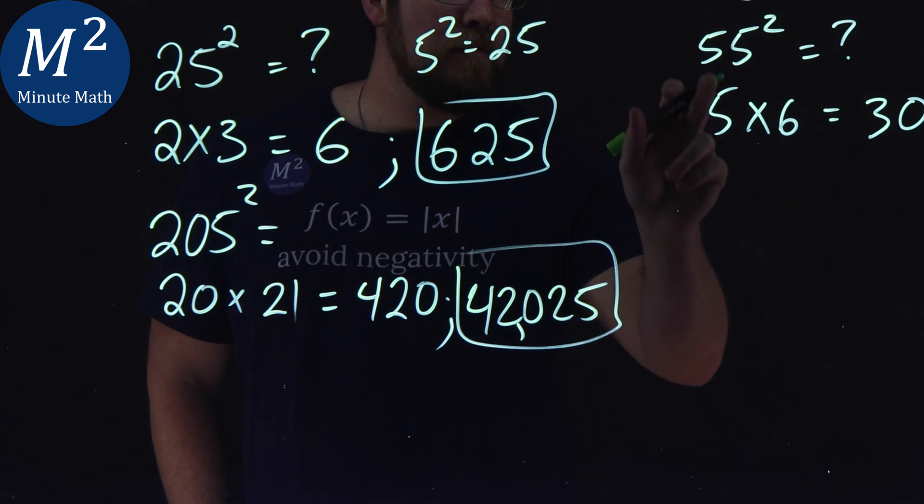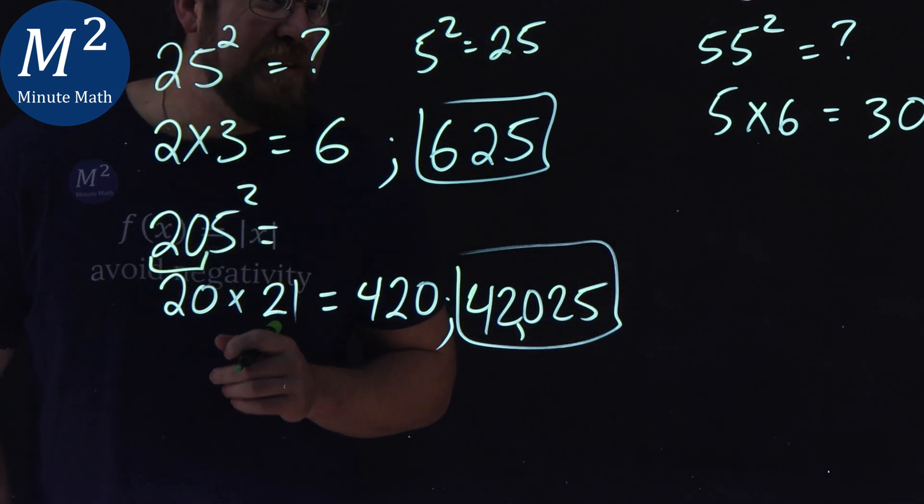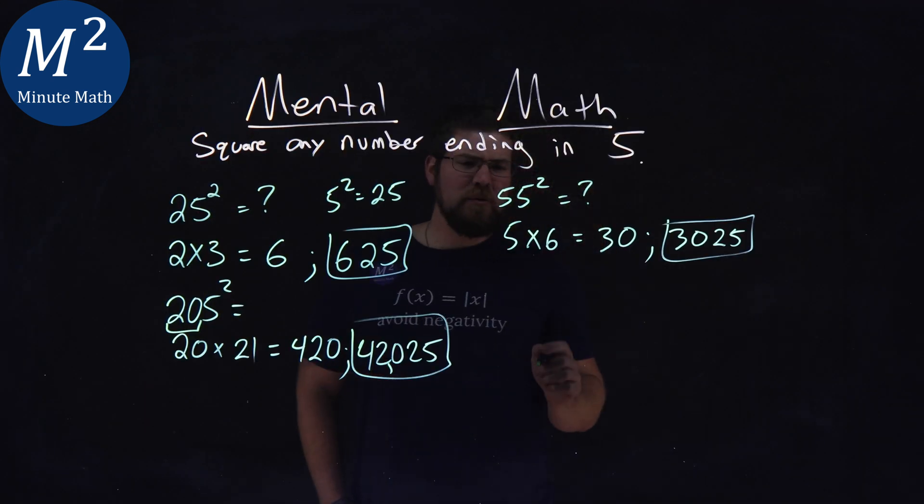So, again, this one was a little different. Notice, we only had one digit here, but here we have two digits. We still rule, the same rule still applies. We'll do two more.